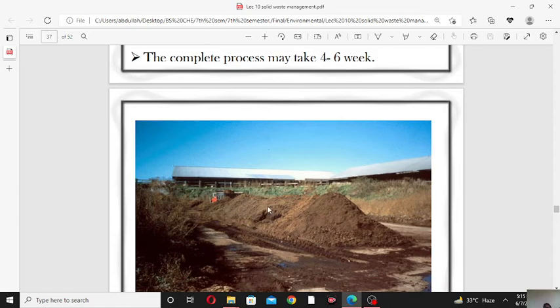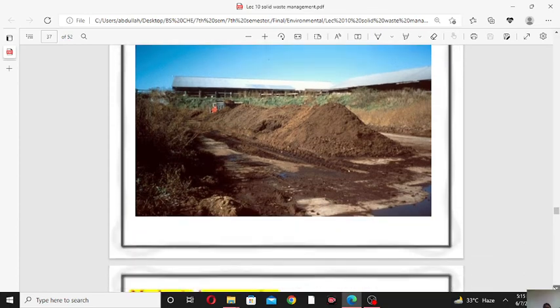After 4 to 6 months, the moisture content of the biodegradable material in this pile is about 60%, and the biodegradable organic material will be converted into a brown substance known as humus or compost. So this is the second method of composting.